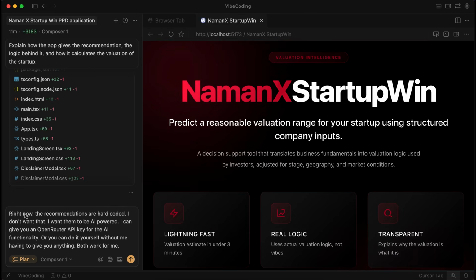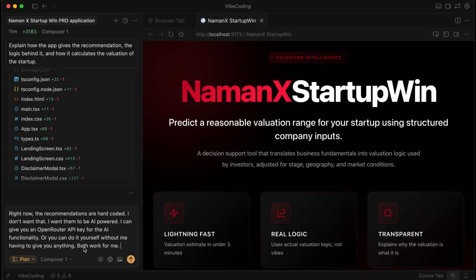All right, so I'm saying right now the recommendations are hard-coded. I don't want that. I want them to be AI-powered. I can give you an open router API key, which basically will enable AI functionality. So you can give an OpenAI API key, Anthropic API key, and I'm going to be using open router for the AI functionality. Or you can do it yourself without me having to give you anything.